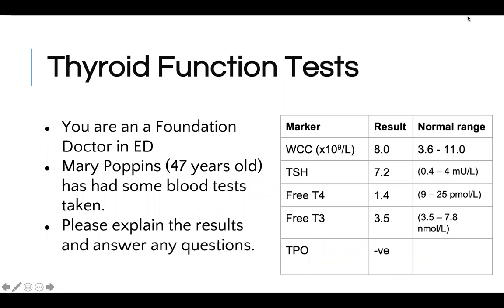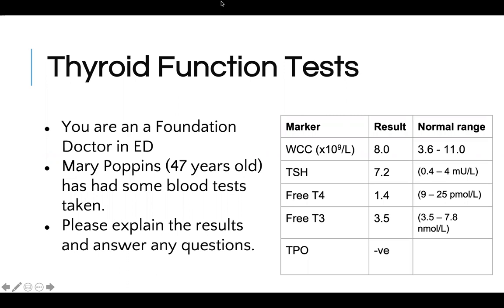Okay, so the next one would be, you're a foundation doctor in A&E, and Mary Poppins has come in, and you want to explain these test results. Her history is that she's had a bit of weight gain, some hard stools, thin hair, and she's really tired, and she couldn't get a GP appointment, so she came to A&E.